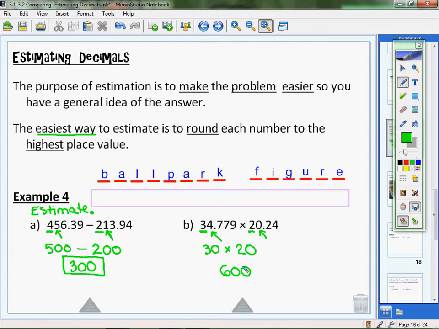If you didn't know how to do that in your head, I can explain a little trick to you. You might have learned this, but if you have numbers with a whole bunch of zeros at the end and you're multiplying them, you take the parts that are not 0, so the 3 and the 2 in this case, and you multiply them. 3 times 2 is 6. And then you count how many zeros are in the problem. We have 1 zero and 2 zeros, and you put that many zeros in your answer. So you end up with 600 as the final answer.